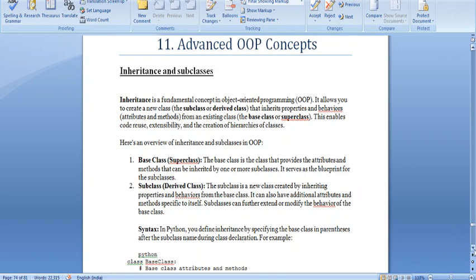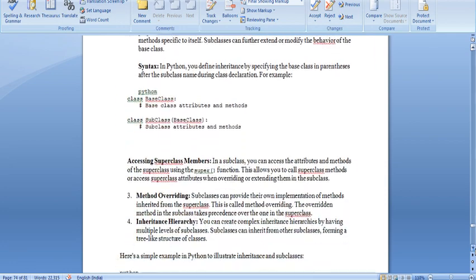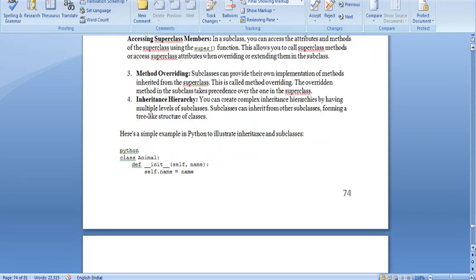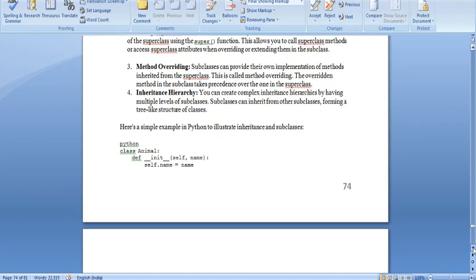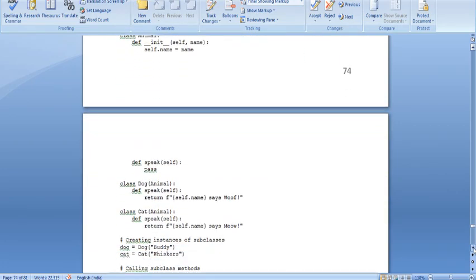What is method overriding? If the parent class and child class have the same method, the child class overrides the parent class method. The super method is an inbuilt method to access the superclass methods or constructor from the child class.